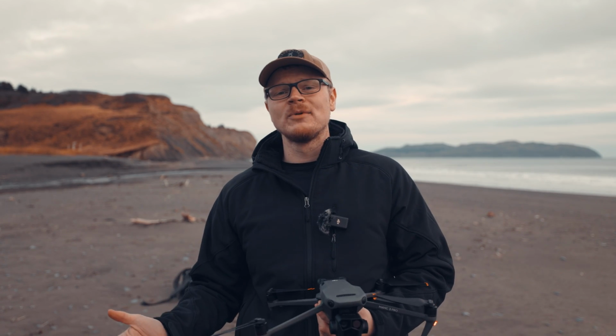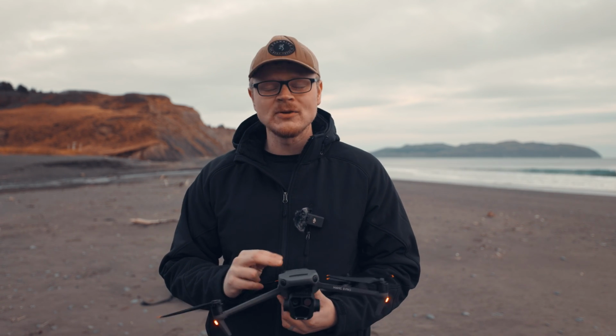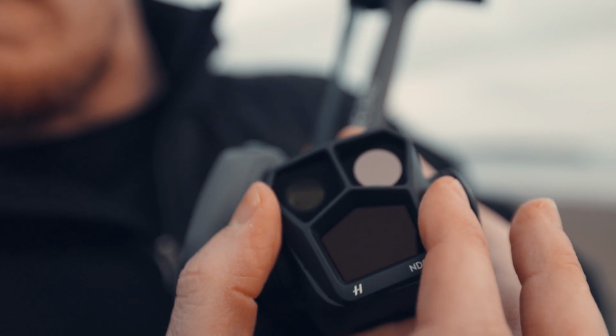Now this technique is pretty new in the drone world, it seems, but it's not new to photography. It is a big thing that's been going on for a long time. Intentional camera movement is basically what we want to capture. So the first thing we're going to need for this is most likely a ND filter, unless you are flying super late, maybe like 20-30 minutes after sunset in the twilight time.